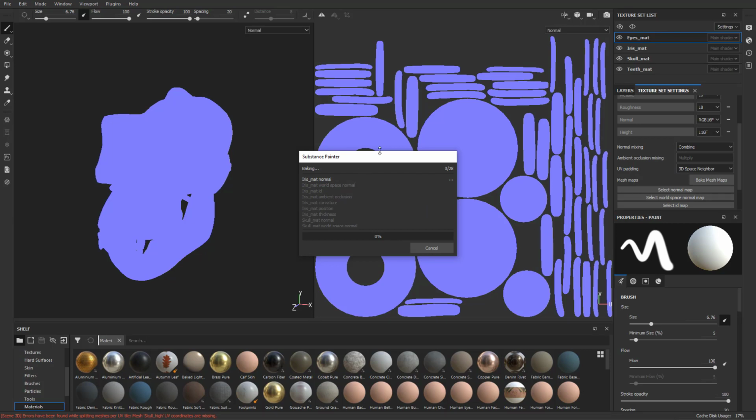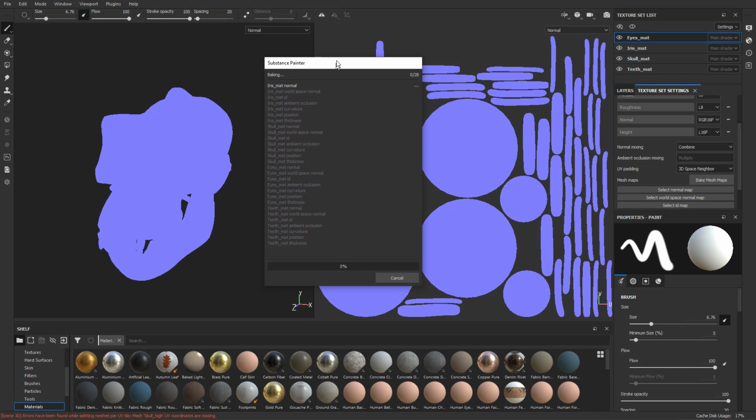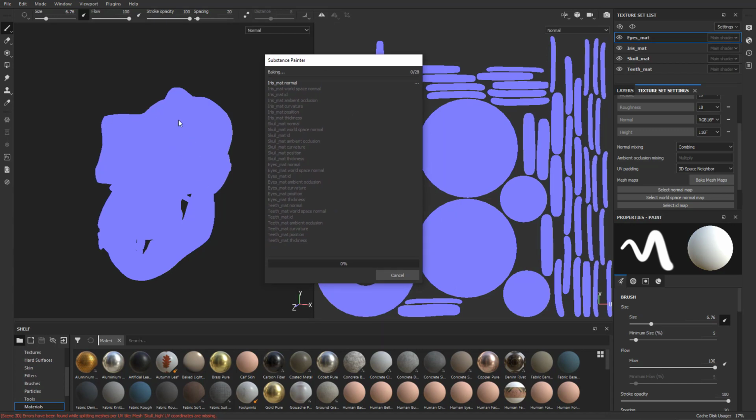But you're going to see it is going to go through all of these maps and do a nice clean bake because it's doing the normal by namespace, and then it's just going to populate the eyes, iris, skull, and matte. And leave you in pretty good shape, and you can just do it all at once. And like I said before, if you want to go back into the skull after you bake all the 2048s, just go to the skull texture set, go into bake mesh maps, bump that up to 4096, and then just hit that right-hand button that says bake my skull texture set, and it'll rebake.